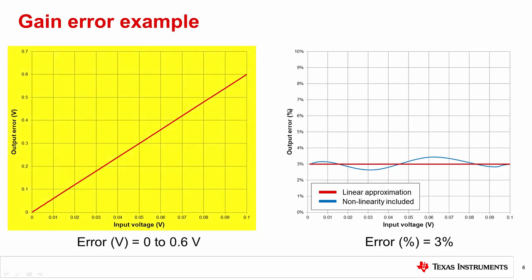The plot on the left shows the output error in volts between the actual and ideal outputs. In this case, you can see the error voltage change linearly with the input voltage. As you might expect, plotting the percent error gives a different result. In this case, a constant 3% over the entire input range.